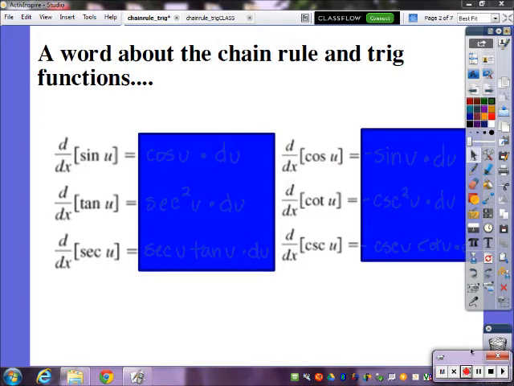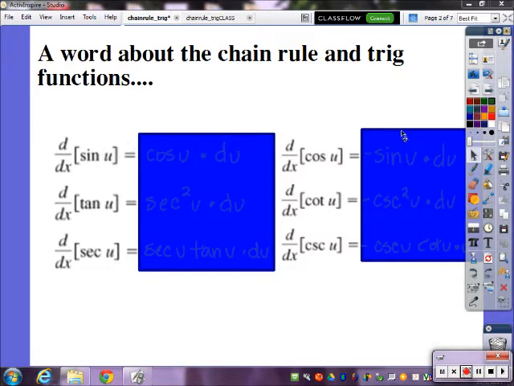The idea is that if you write a function using u instead of x, it's understood that u represents some kind of inner function. So we're dealing with composites here. That's why we're using the chain rule. So when it says d over dx of sine of u, what that indicates is you're deriving with respect to x, and this u represents the fact that there's some kind of inner function here.